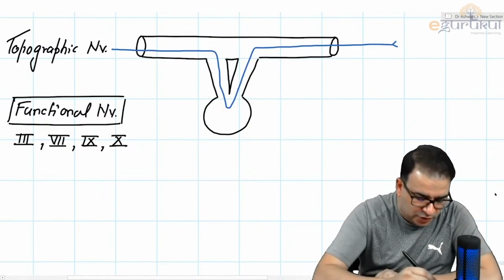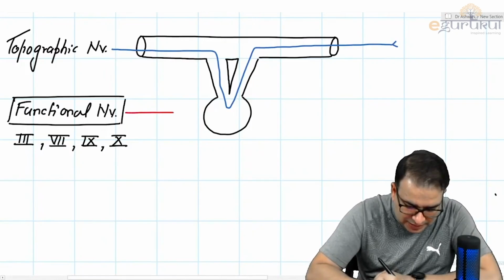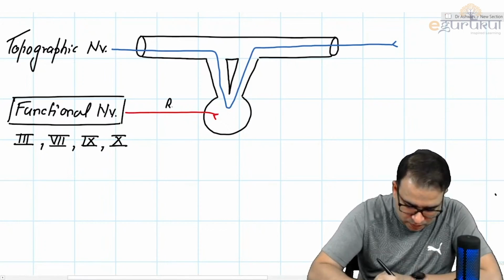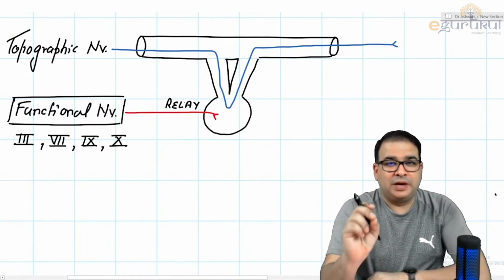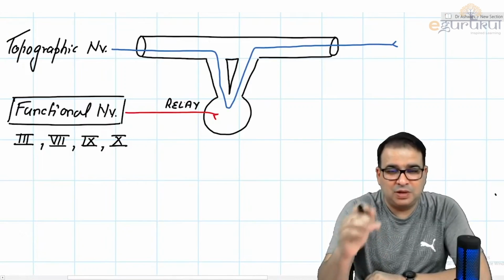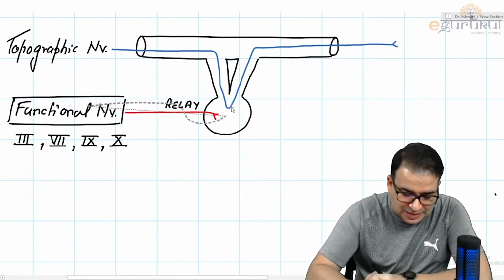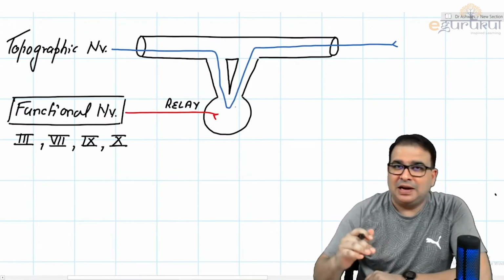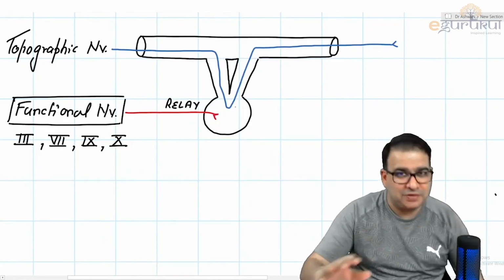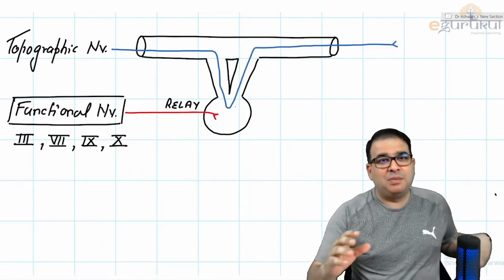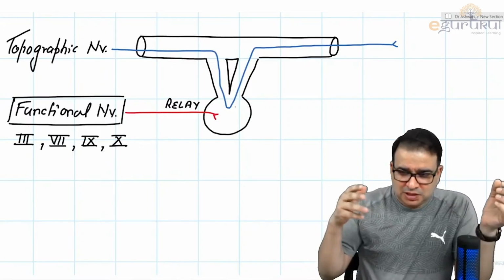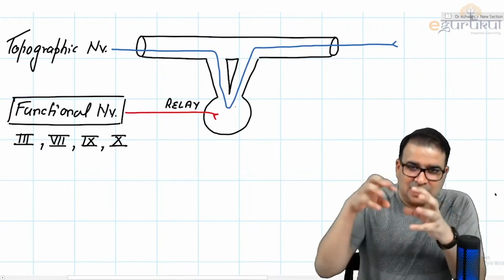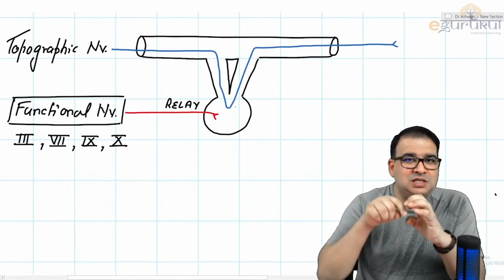Okay. So what will a functional nerve do? Now look at this, guys. A functional nerve will come inside the ganglion and relay there. You can see it is ending here and relaying here. Now this is the most important thing to understand to have a good concept about the ganglion, guys. A functional nerve will come inside the ganglion, relay in the ganglion, but it will never go out of the ganglion. You will never see any functional nerve coming out of these ganglions, ciliary ganglion or pterygopalatine or otic ganglion, whatever it is. When you see the 3rd nerve, 7th nerve, 9th nerve enter inside these ganglions, they will relay there, but you will not see these nerves coming out.